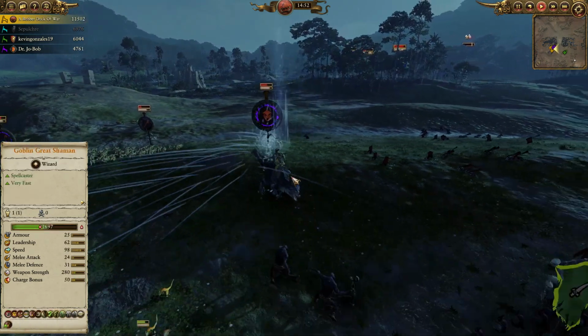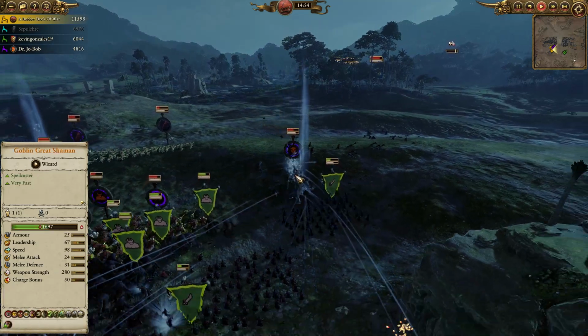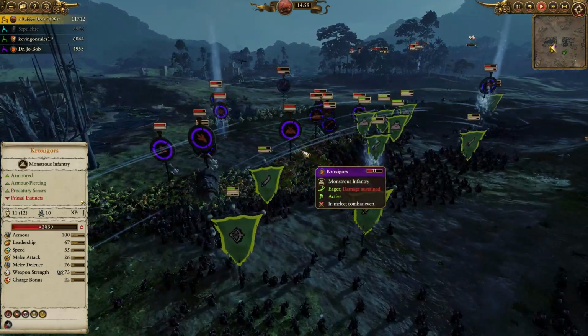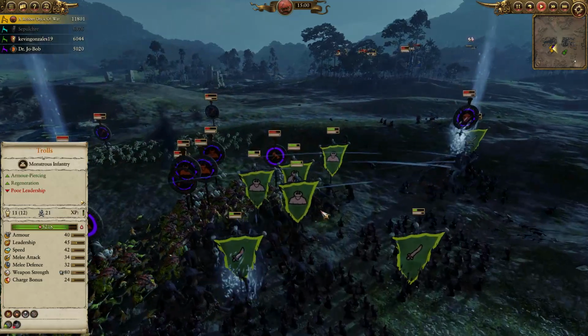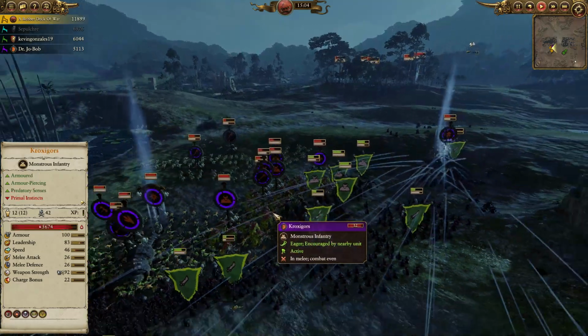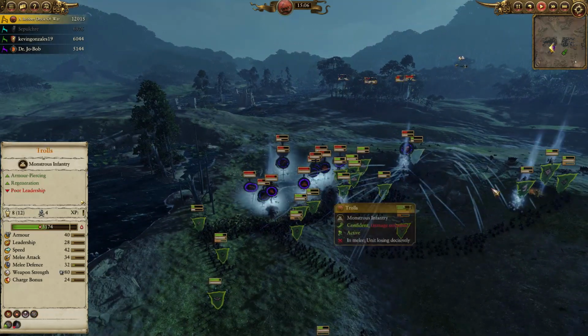This Saurus Scarvet does fall back from combat, but I do start, you know, pinging them some shots from these goblins, just through that constant focus fire. Might be a better idea to actually pin on these top Saurus, but I do have a big old pocket of strength here with these trolls, which is going to be crunching through the line. As long as they hold, they can do some serious damage here.